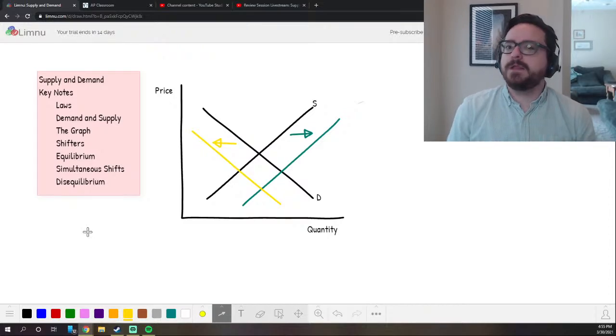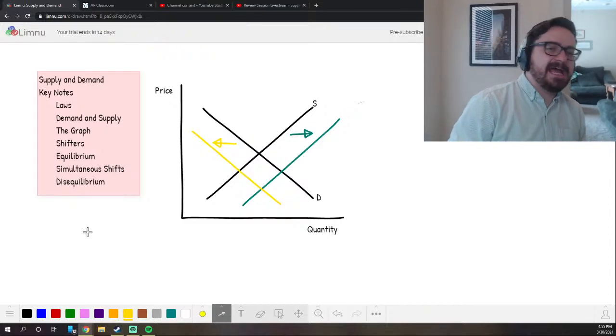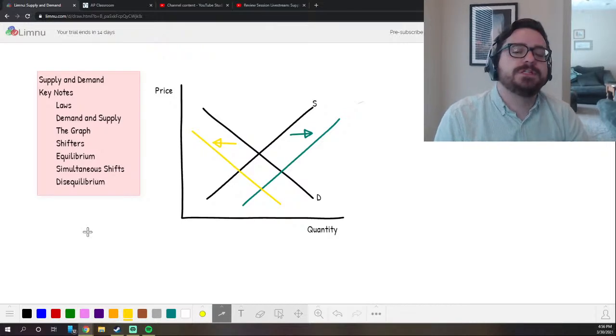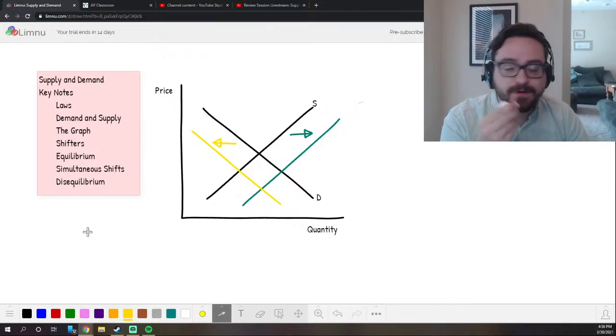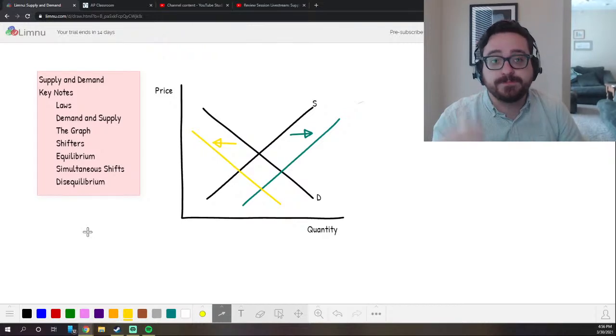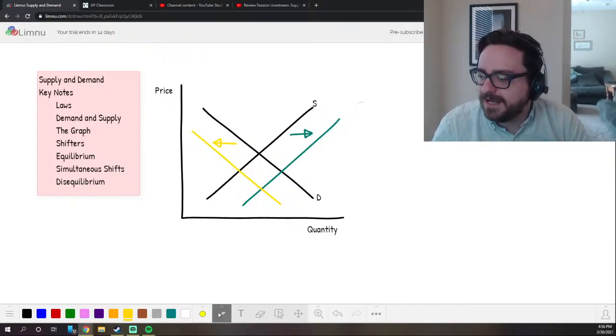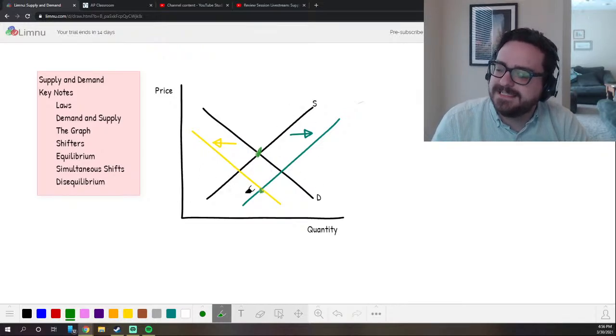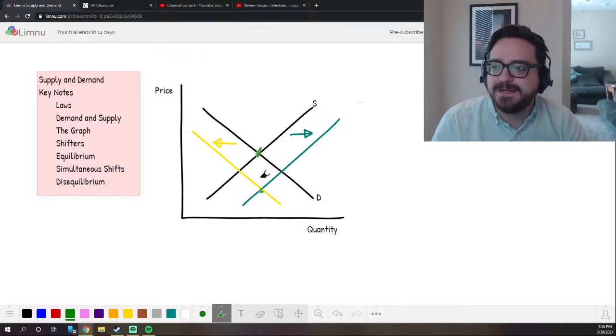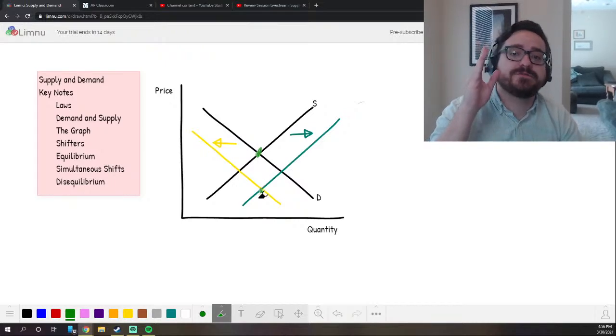Now this is the other thing that I think is kind of hard for students to get, in terms of what's happening now to the price and the quantity of this good. Because what you're always trying to figure out is, okay, scenario happens, what happens to the price and the quantity? I can tell the price for sure goes down. I started there, and I ended down here. That's where S and D meet. This is where the new supply and demand lines meet. So I moved downward. My price for sure went down.